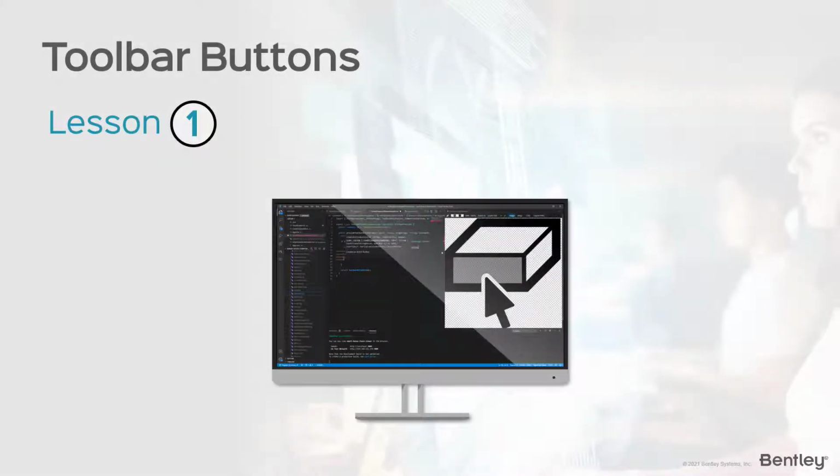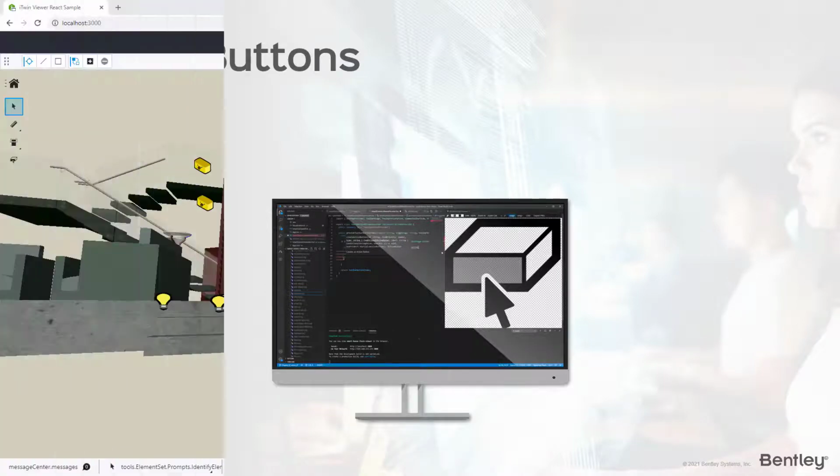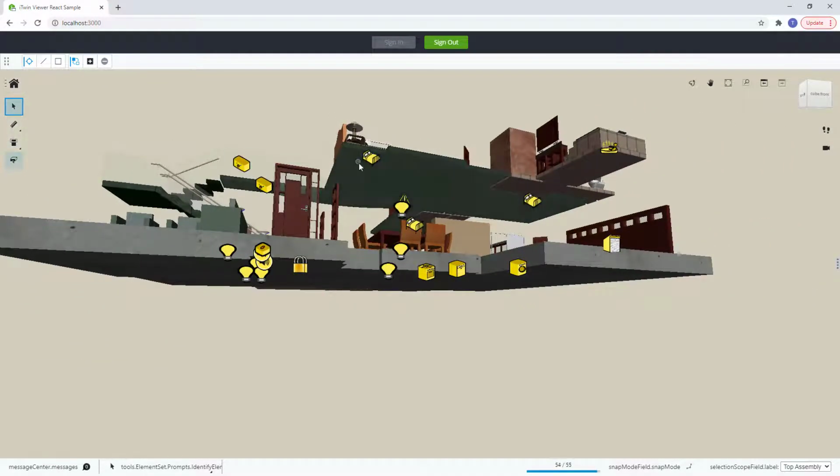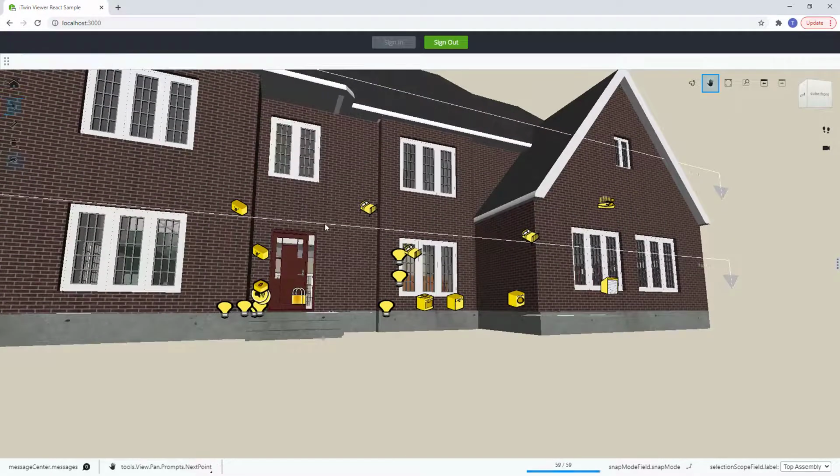In this lesson, we'll be adding some toolbar buttons in the iTwin viewer using the UI items provider interface. Let's take a look at a preview of what our toolbar button will look like. This is where it will be located, at the very top left corner in the top left region, commonly known as the manipulation tools area. It's going to go at the very bottom of the vertical list, labeled as toggle walls tool. So on toggle, it will hide and display our walls, just like that.